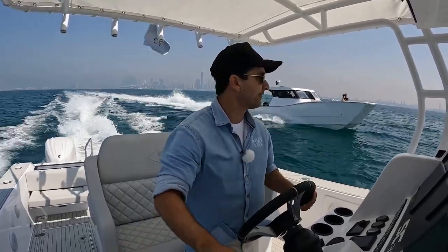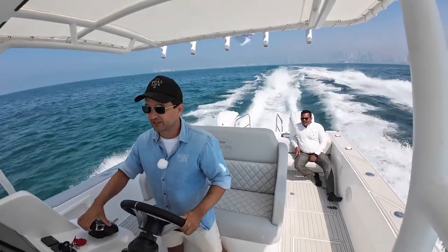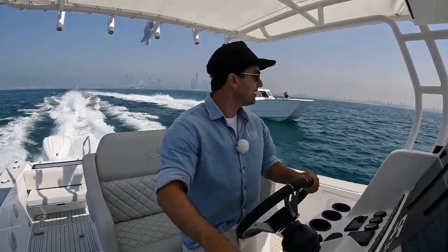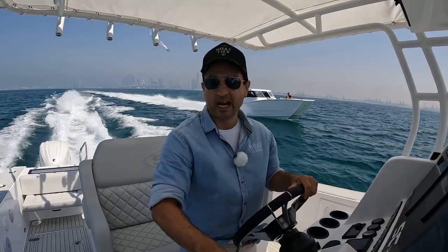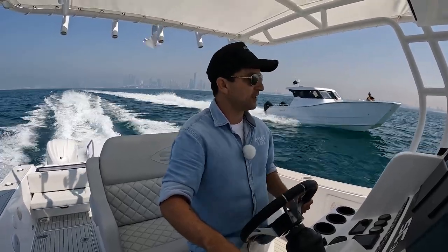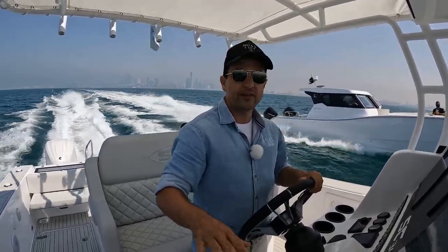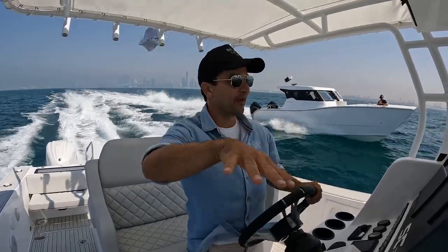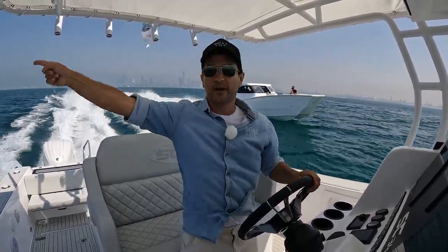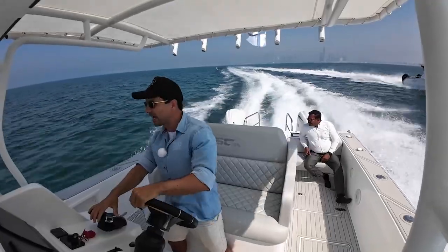It's just typical catamaran stuff. I'm going to speed her up a little bit more - 3,600 revs, up to 4,000 revs - that's giving me 30 knots easy. I'm going to do a full speed run on the way back because I want the camera boat to keep up. And 31 knots, 4,000 revs, consistent, sitting at 31.5 knots - incredibly comfortable even through this little bit of wind chop and some boat waves coming from side to side. If you had guests on board, this would not be a problem.